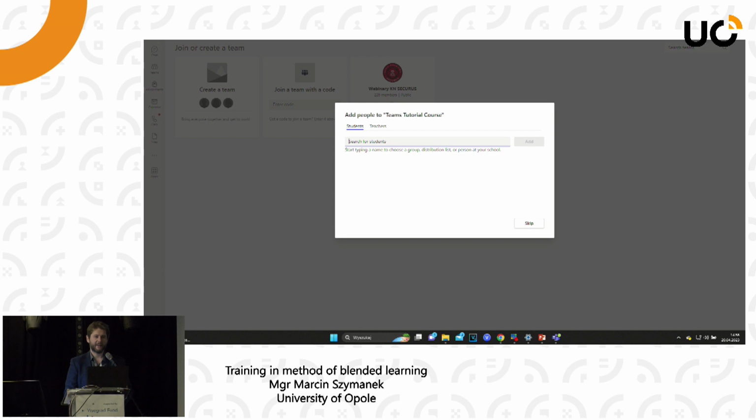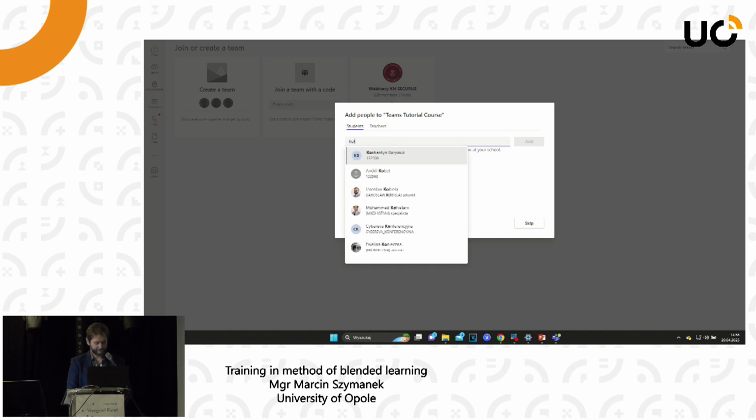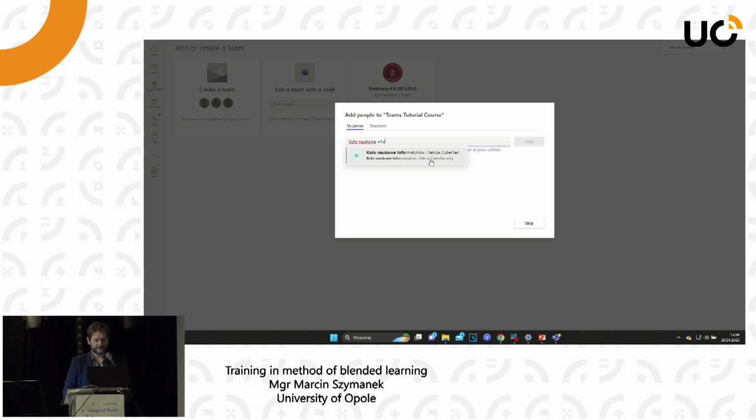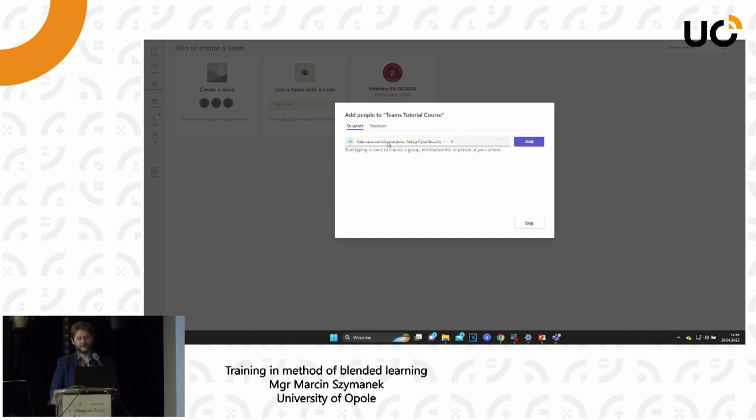I'll use my personal group of Science Club of IT Security. And as you can see, here's the group, section CyberSec, available on our university science courses. And when I click that, as you can see, the whole section has been added. I click add, and right now 12 members are added to the team. So that has helped us a lot in the process of enrollment, and especially in the cases when we have 300 or 100 people to be enrolled into a class.